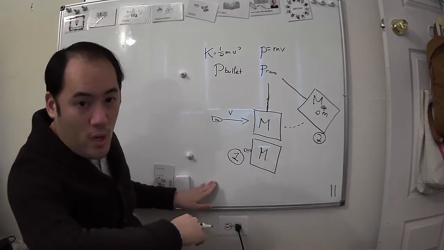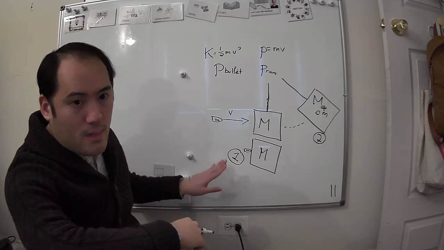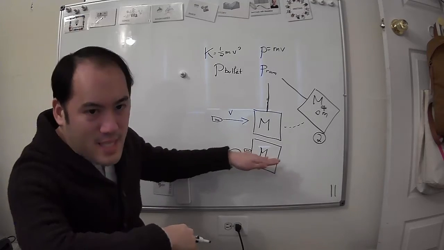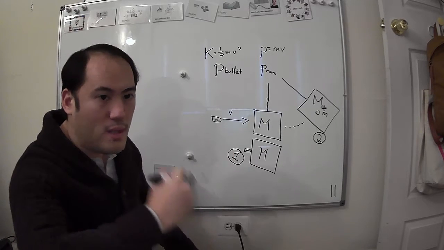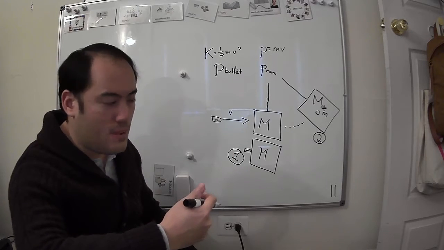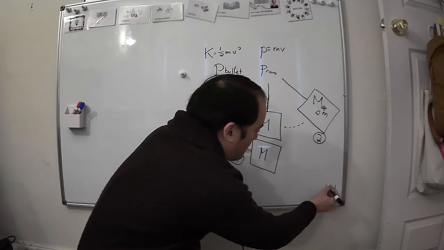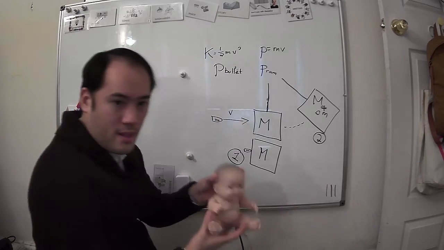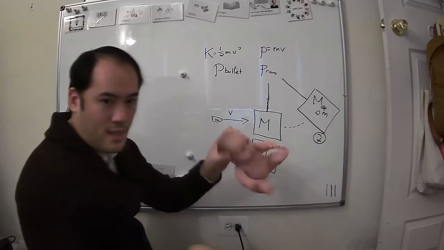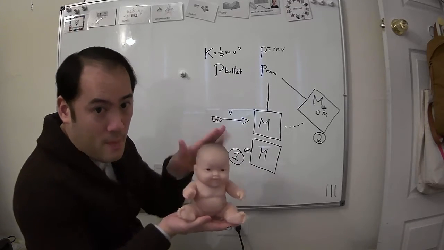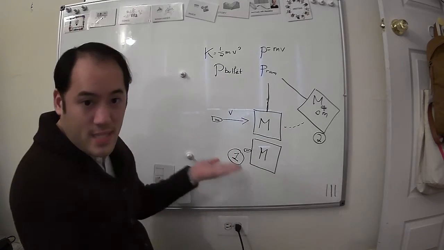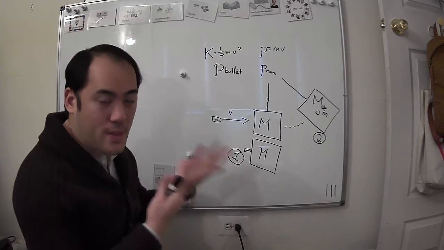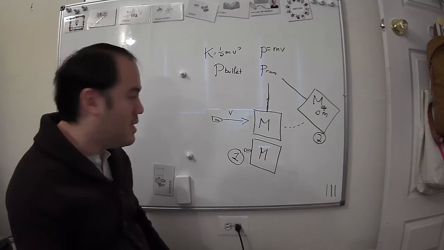In part one, what's conserved? Momentum or energy? When the bullet hits the block and drives inside and gets stuck inside the block of wood, what's conserved? Momentum or energy? Momentum is correct. Energy is not conserved. The bullet is making a big dent in the wood. It's getting hot. There's tons of friction. There's lots of energy being lost.